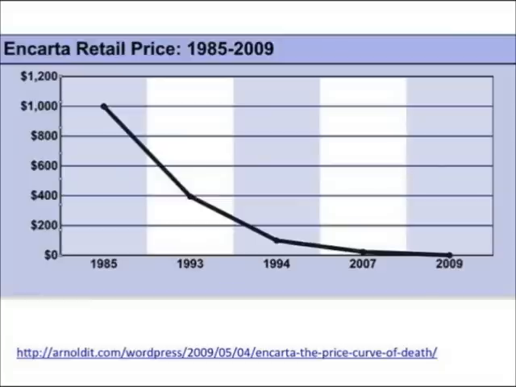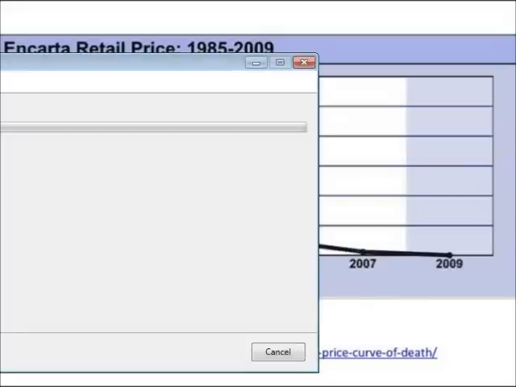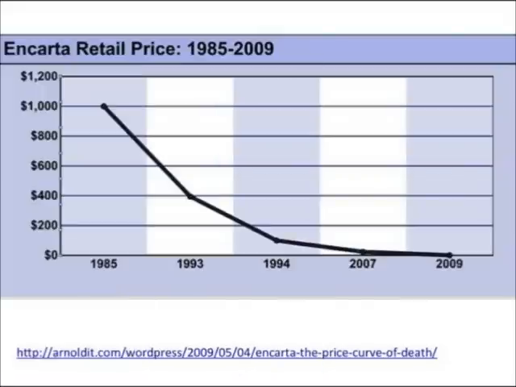And one example that I find quite interesting is the illustration of Microsoft's Encarta. Initially, when they were rolling it out and they did some focus groups, it ended up being, well, this thing is going to be, I'd pay $1,500 for this tool because it was an amazing concept at the time. By the time they rolled it out, though, they opted to go for, I believe it was the $395 price point, even though their focus groups stated they would pay lots more than that. By the time it actually shut down, in 2009, I think they were selling it for about $20 or $22.95 or something like that.